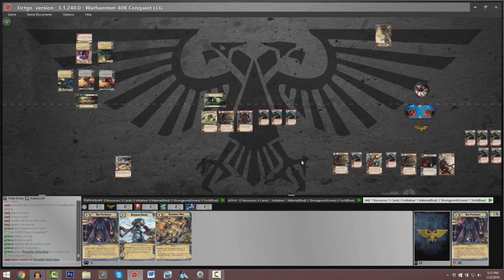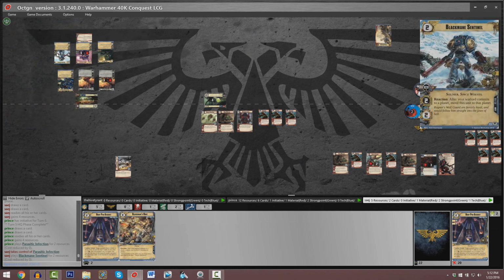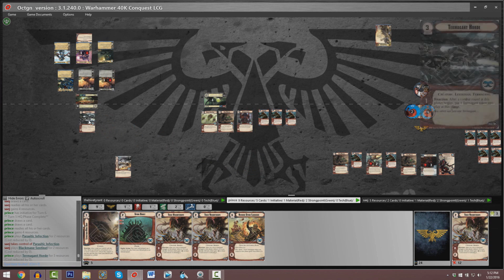Note, Scott only has 7 resources. Well, 7 resources is quite a lot, but he's only got 3 cards. He plays a copy of Blackmane Sentinel, and it's going to be up to our Tyranid to try to dig through his deck, just to try to deal out as much damage as possible, come across as many army units as he possibly can to try to counter these Space Marines.